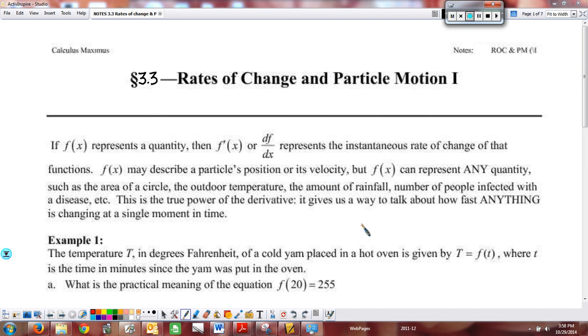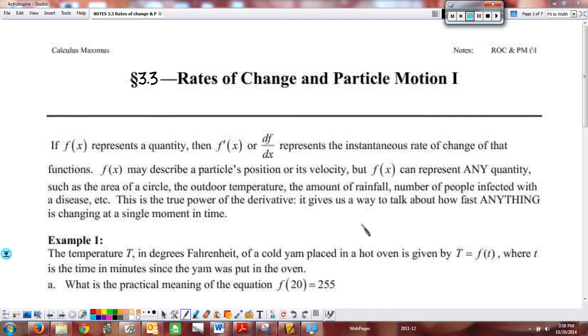All right, so the next set of notes that we're going to look at is just kind of going back over and revisiting the applications of the derivatives, the things that are going to be so important for the AP, that you really understand what a derivative is, what the rate of change is, how you use the derivative to find it, how you interpret rates of change, how you answer questions on the AP.